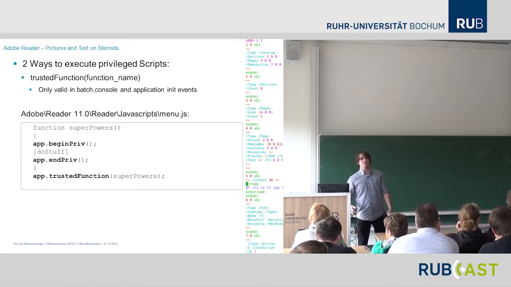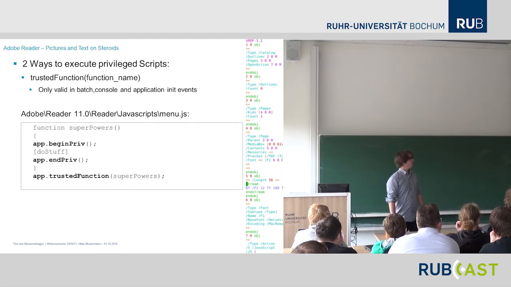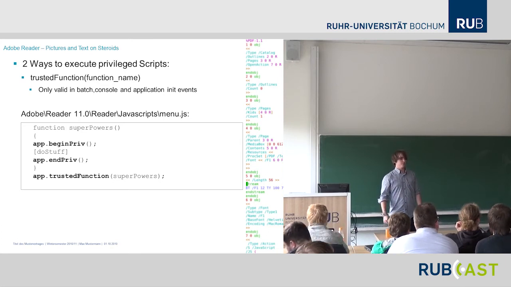So how do you get privileged context? The one way is there is a local file folder in the installation folder of Adobe, which is called JavaScript. And if you place a JavaScript file there, it can call privileged JavaScript and also use this power to create functions which are privileged.